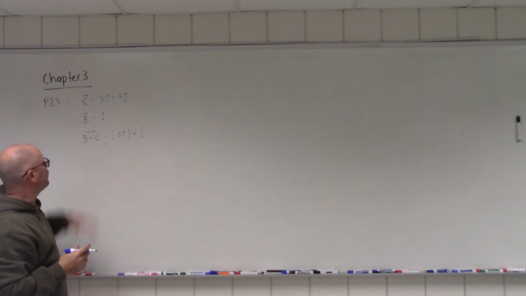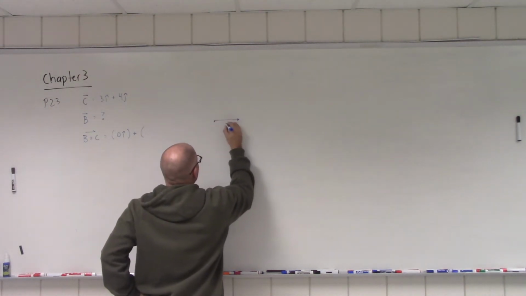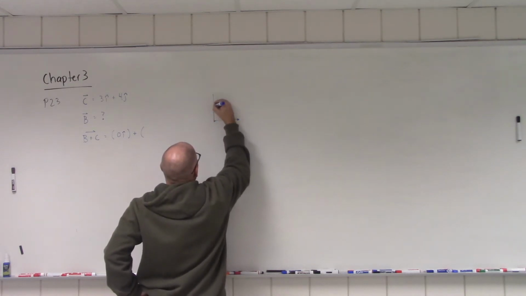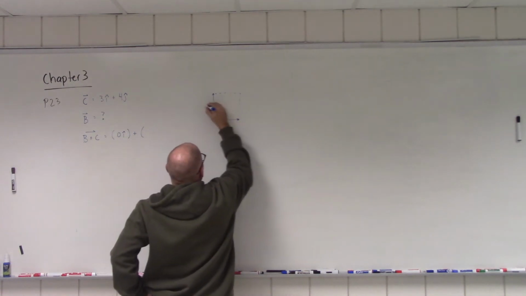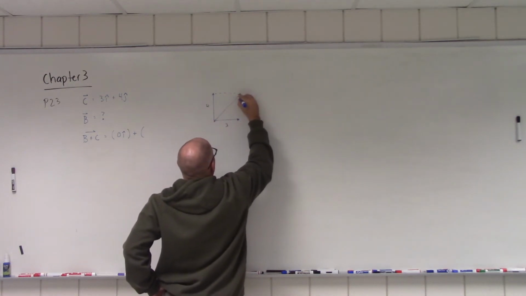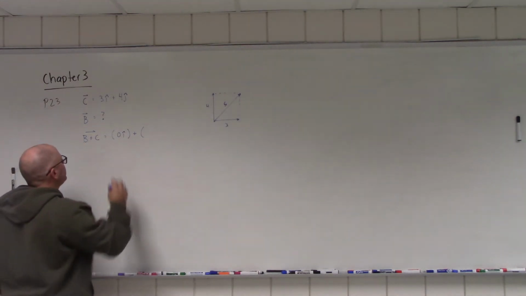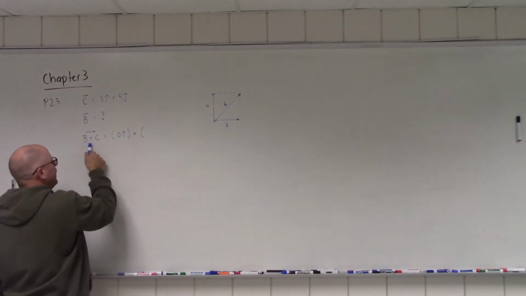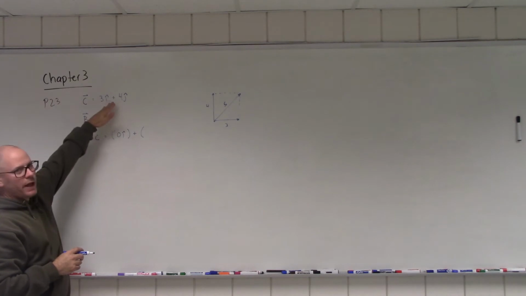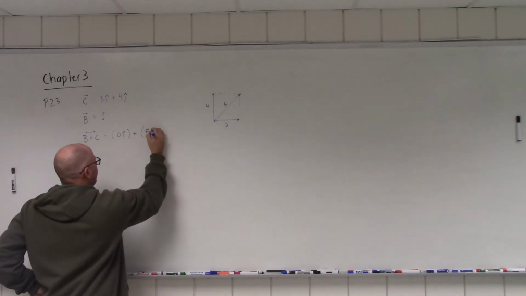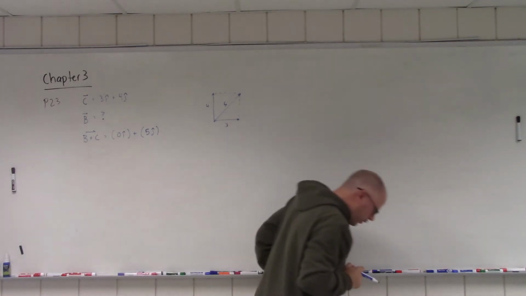Okay, well, what is the magnitude of c? Well, let's look at the c vector. If the c vector is 3 to the right and 4 up, what's the magnitude of the c vector? Well, the c vector must be 5 long. So the c vector magnitude is 5, and then b plus c is only in the y direction with magnitude equal to that of c. So this is 5j. The hardest part of this is figuring out the wording.